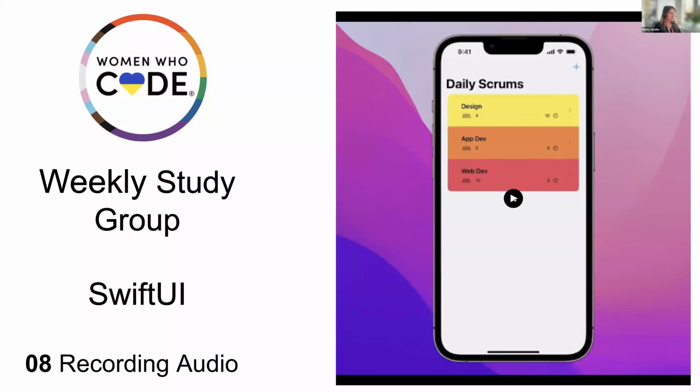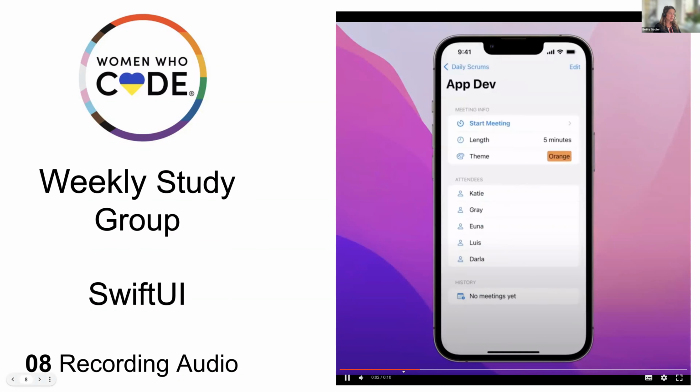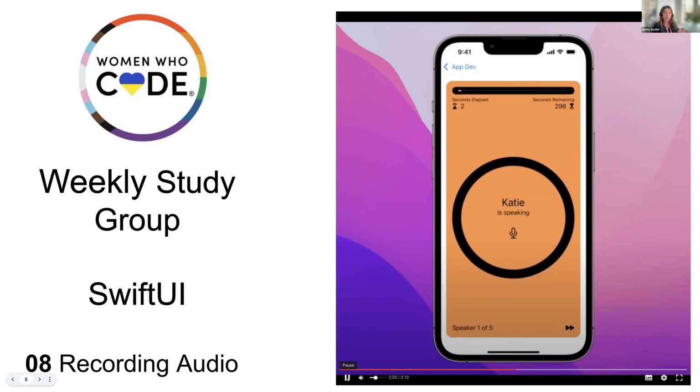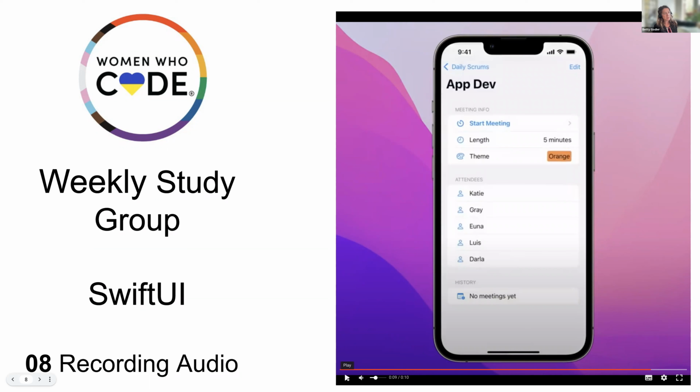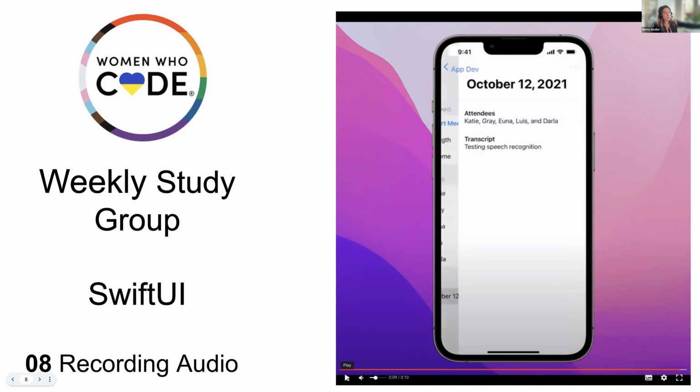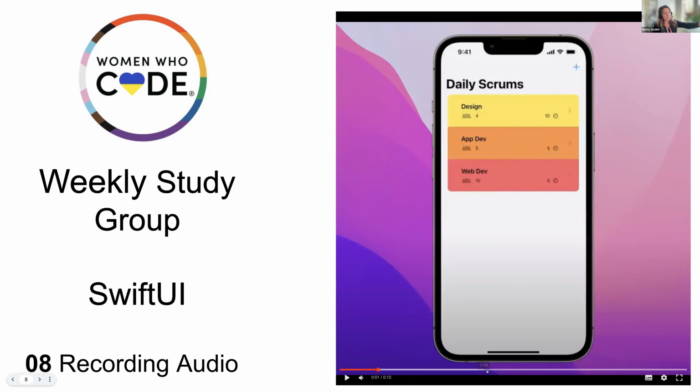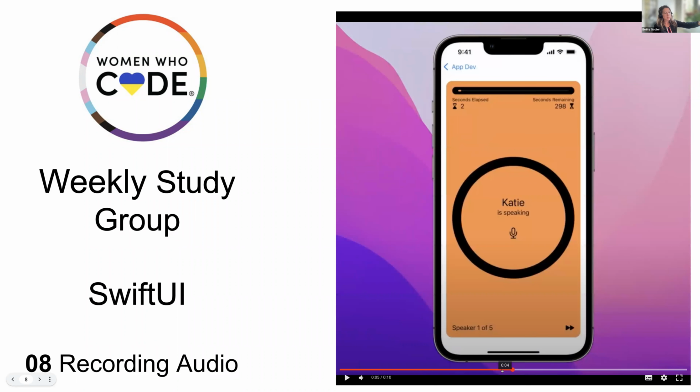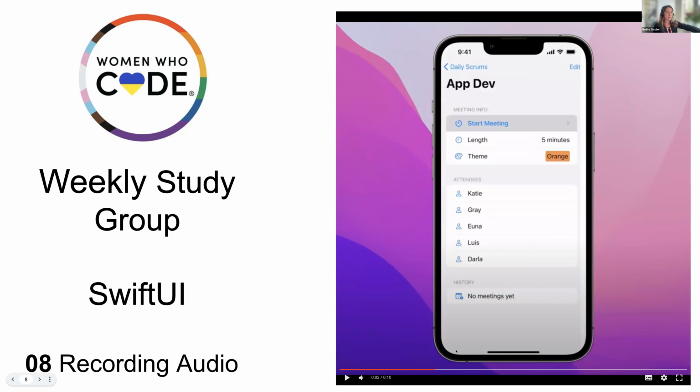At the end of today, if you follow me, you will have the application that we already started in the other weeks, and especially we will have this part. During the daily meeting session, the app will be able to record and automatically transform the recording into text. So here you have the transcript of the meeting, and it will be added in this history at the bottom of the app. You will add a history with all the transcriptions, from speech to text.